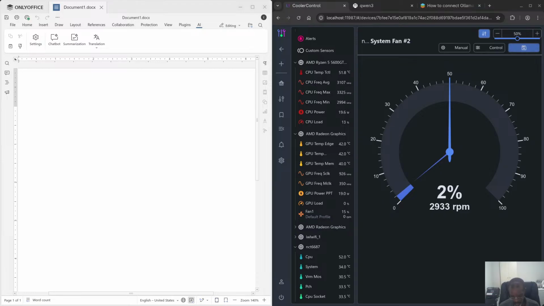Okay, so let's go to GPT4All models. Oh, the good thing about this one, you can export models.